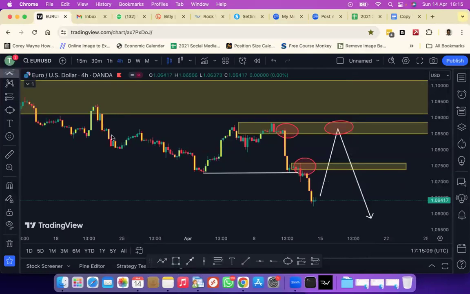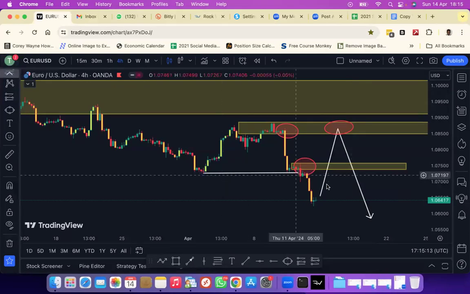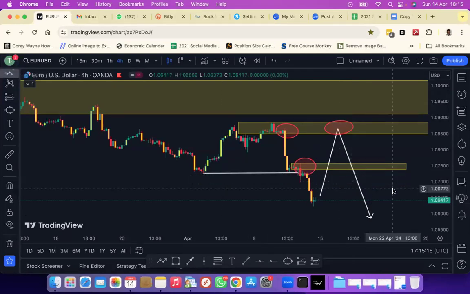And why is that? Because of what's going on between Israel and Iran. The US is involved, Britain is also involved, and Russia is also involved, as Russia wants to back Iran. There's a lot going on, so there's a bit of uncertainty in the market right now. We might see some spikes in the market this week.